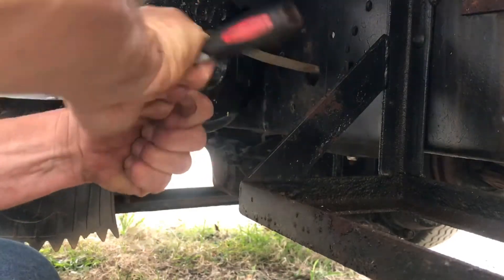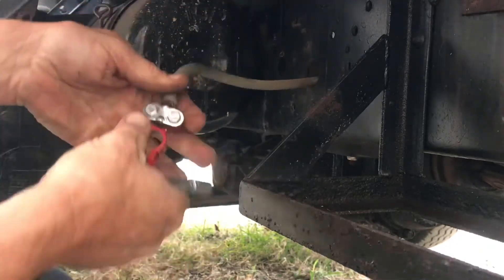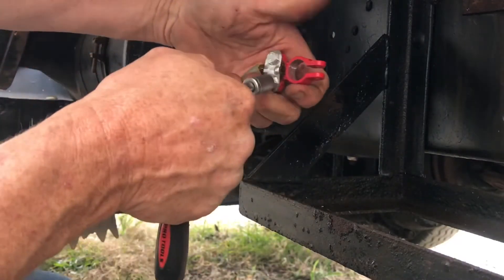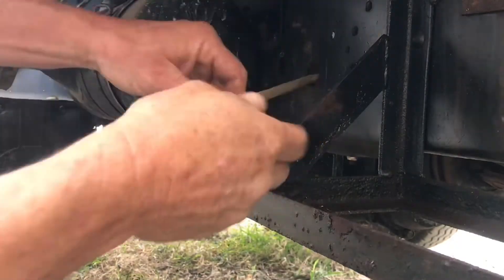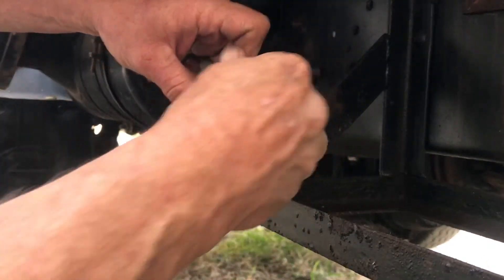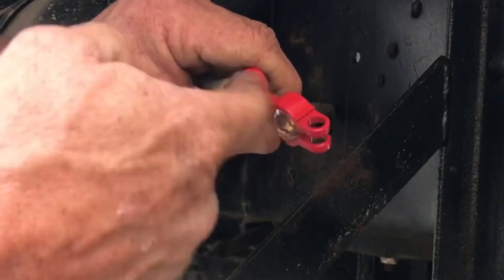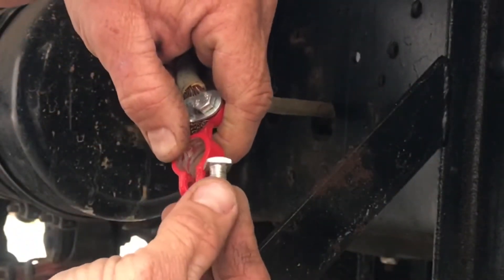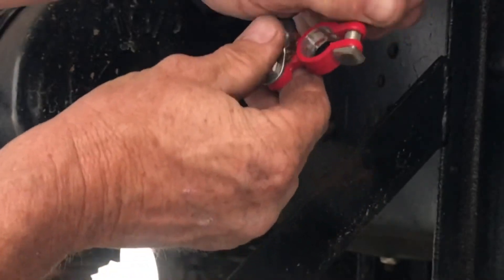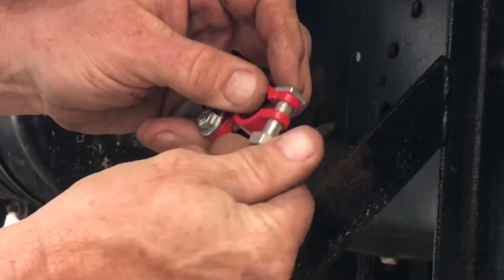The idea here is to tighten them down evenly. Don't behave like a gorilla and over-tighten one, especially with it being a die-cast aluminium clamp. Looks like it'll work. For those of you that don't know about terminal clamps, there is a square side on the bolt that rides on a little flat. So if you have to do this, make sure you don't put it in from the side where it's got nothing to stop it rotating — when you pull it tight, that's what stops it rotating. Pretty obvious, pretty self-explanatory.